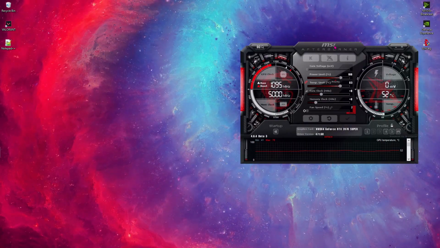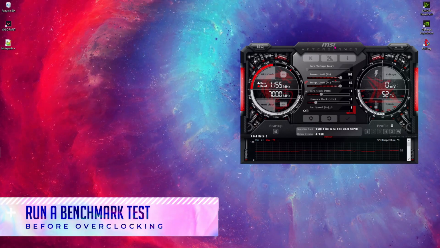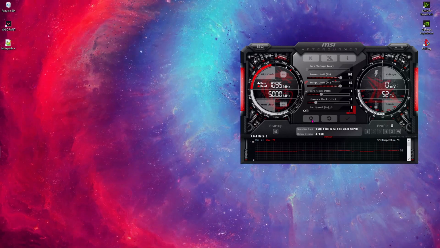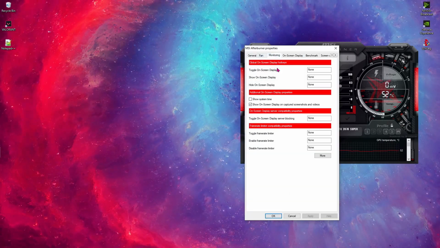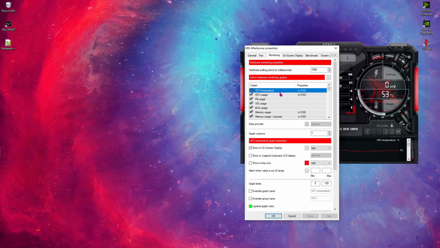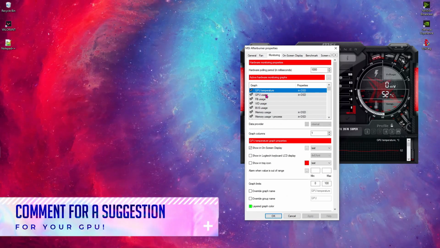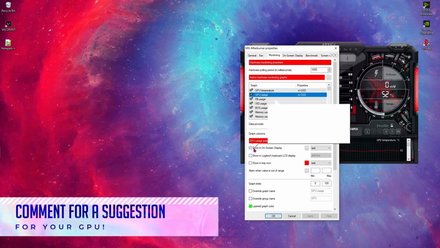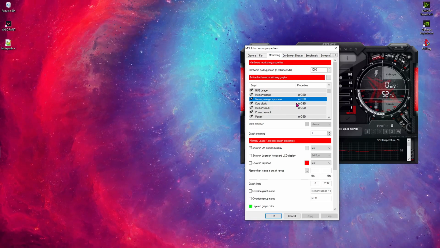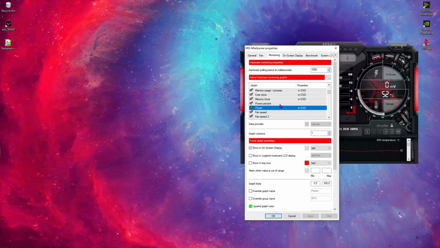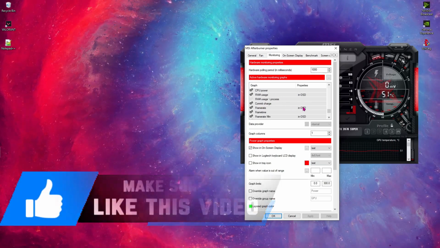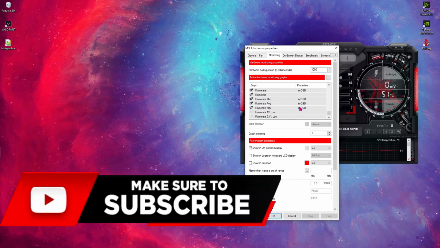Alright. Also, before overclocking, I highly recommend you guys to run an FPS test on your PC. To do that, simply open up your MSI AfterBurner and then go to settings and over here go to monitoring. Now, once you are here, just make sure that you select all of these things such as GPU temperature, GPU usage and make sure that show on-screen display is available. Similar for memory usage, memory usage process, core clock, memory clock, power, and all the way down until you find the RAM usage, frame rate minimum, average, and maximum.